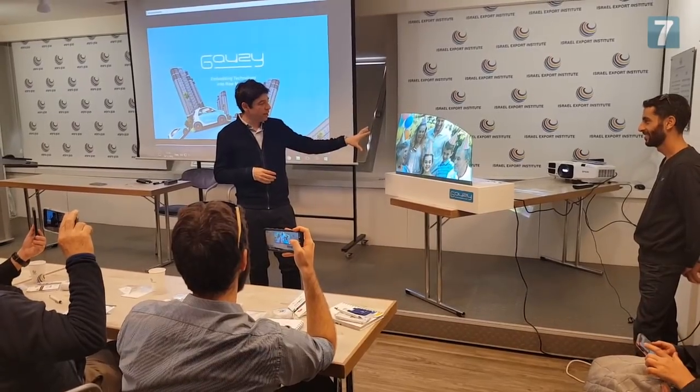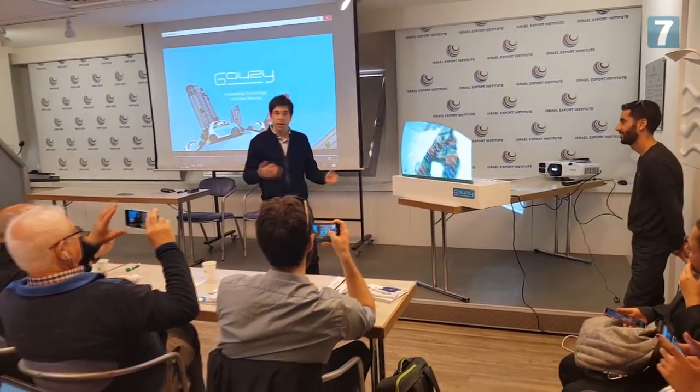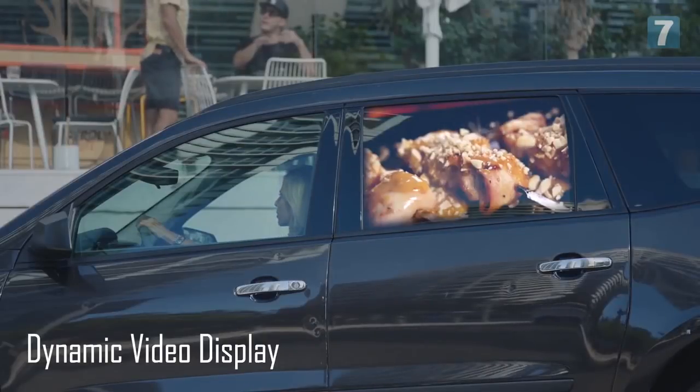The main product, of course, is to make the room dark — like instead of blinds. But what are we seeing here? A video screen on the window. One of the applications is that this thin layer embedded in the glass can also become a full-blown display via projection for advertising messaging. It could be on a car, it can be in a building, and it can be completely transparent.